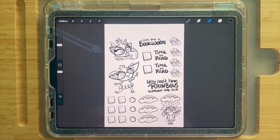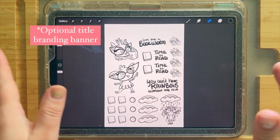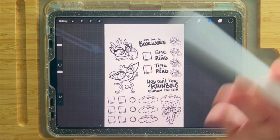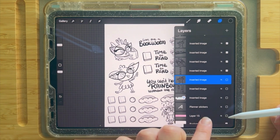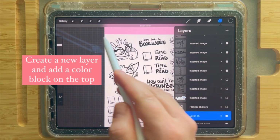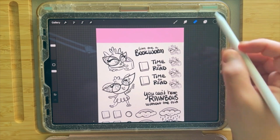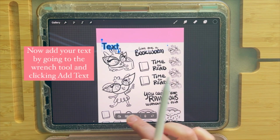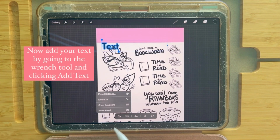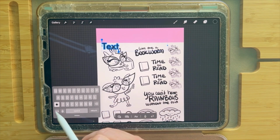You see that? So the next part is after I laid it out here, I left a space, and this is optional. You do not need this top part. I personally like it because it helps filing, or just seeing it looks like a nice little branded package. So what I did is I created a new layer here, and I just added a line of any color you would think of. So now you have your colored block, and what I do here is I click on the little wrench tool and I add text. And if you click on this part, this is the keyboard, so show keyboard, and you can type out what you want this text to say, and you can actually get it to plug in there.